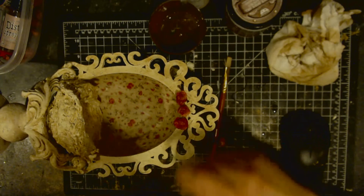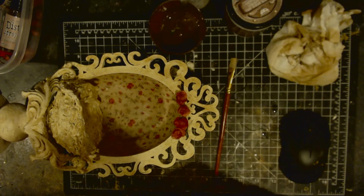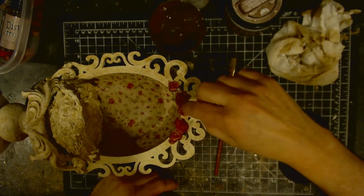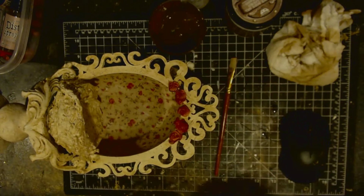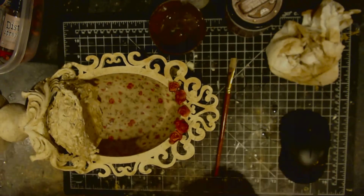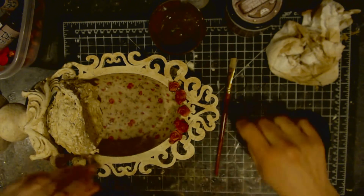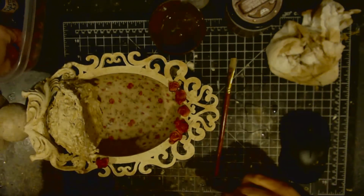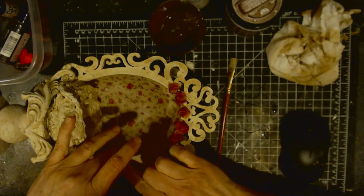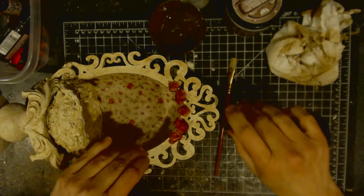Originally, I was thinking of just painting them the same color as I'm painting everything else, but I decided not to. I wanted to give it a little bit more color than just this, and I think it'll look pretty once it's all around. And I have to tell you, if I don't like the color of these when I get them all around, then I'll paint them. It doesn't take much. I'll paint them with the same color and then antique them. But I just thought that would bring a little color out.